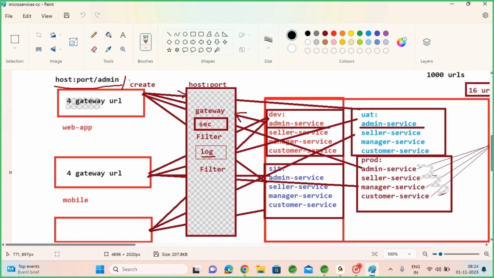So in the gateway we configure all our backend URLs with the routing URL. Users should call with the routing URL and that will be routed back to your backend service, and the response will also go back via gateway only. It will behave like a filter, routing and filter as well. So every request should come to the gateway, and from here it should redirect to your backend services.